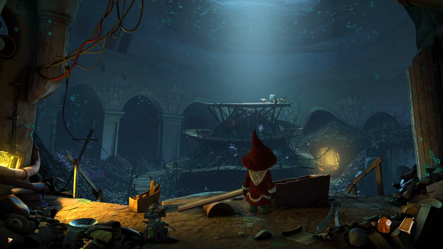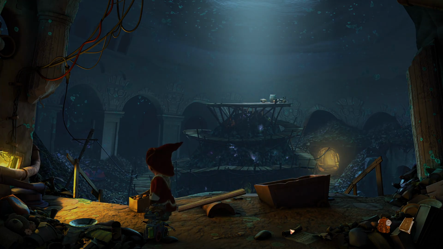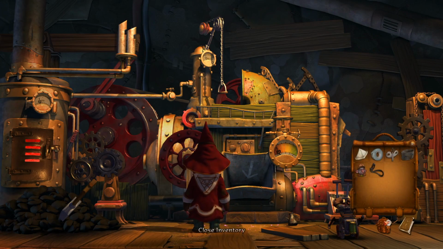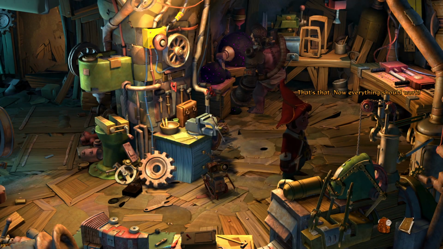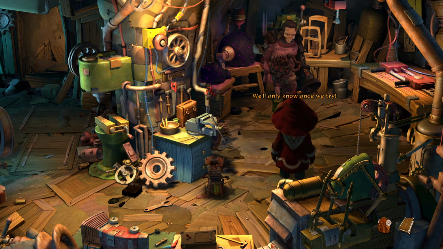All right. And now we go into here. And put the V-belt onto here. That looks good. That's that. Now everything should work. The constructor works? We'll only know once we try.